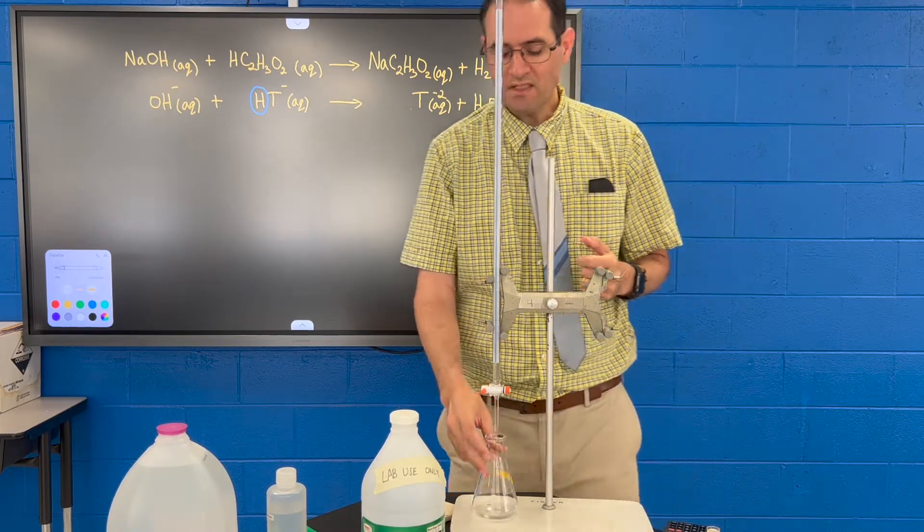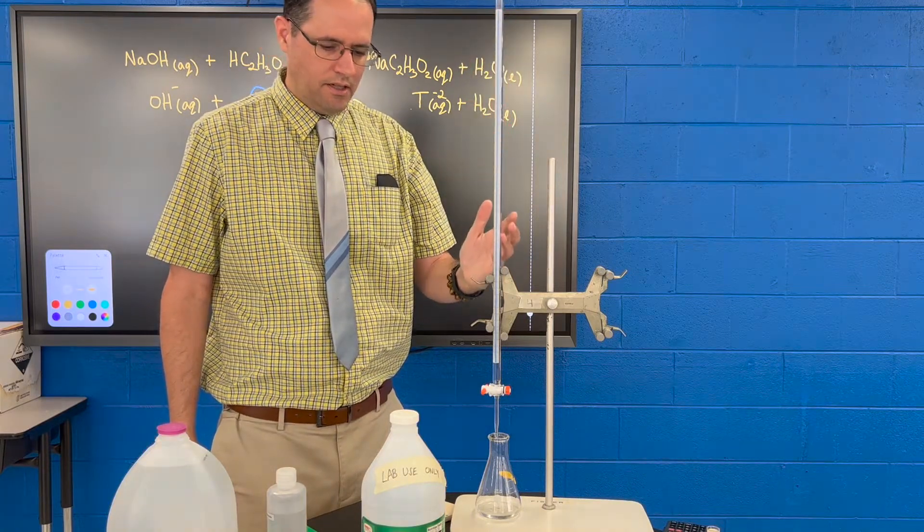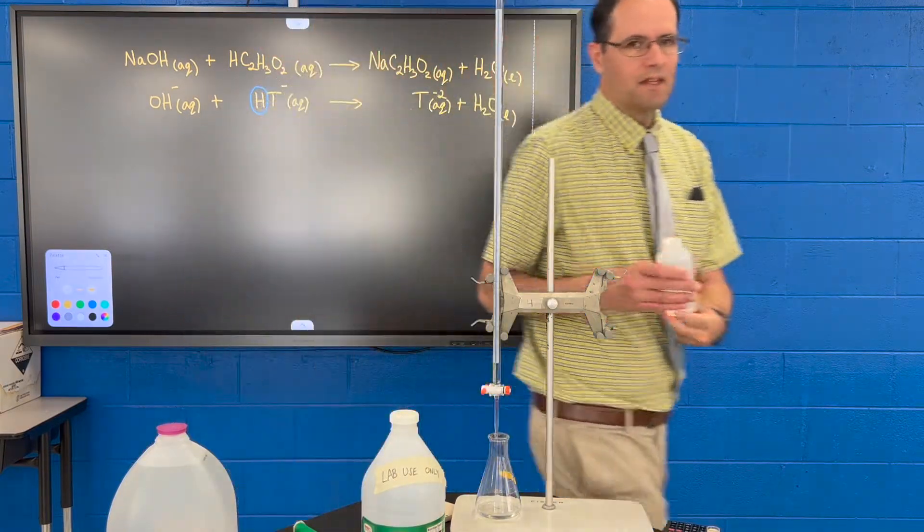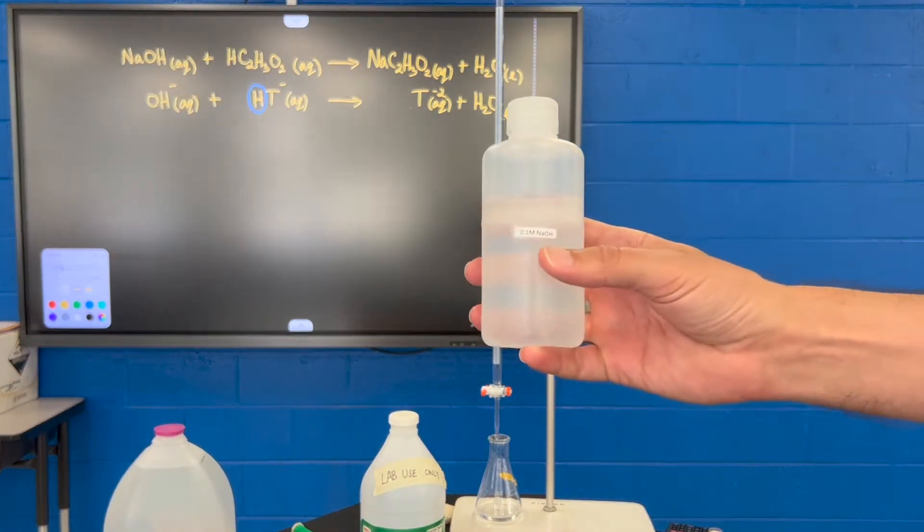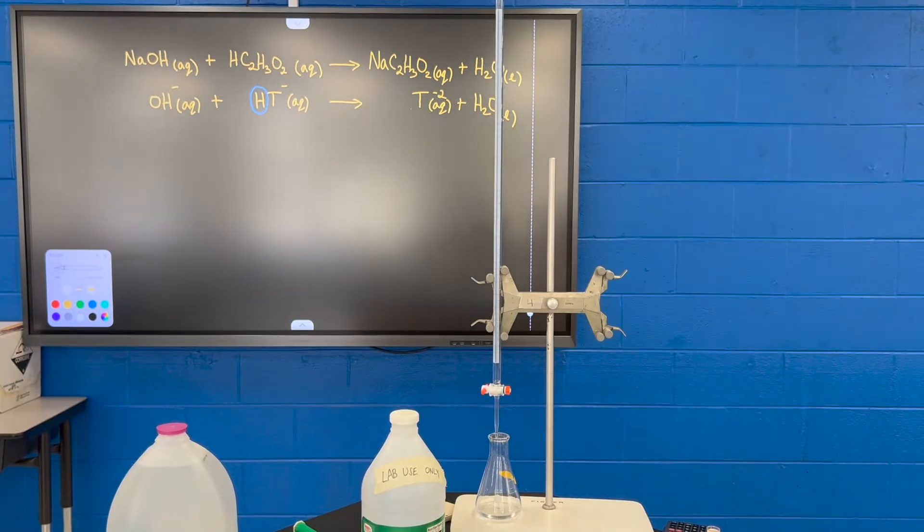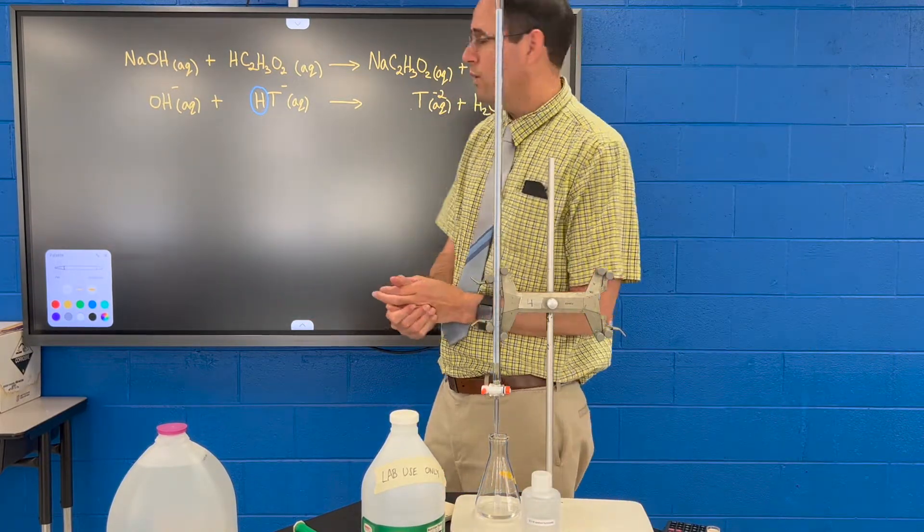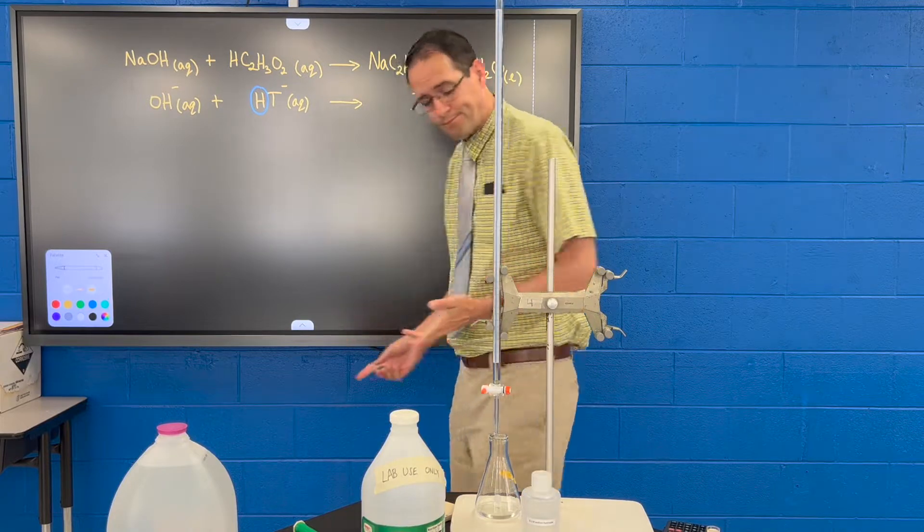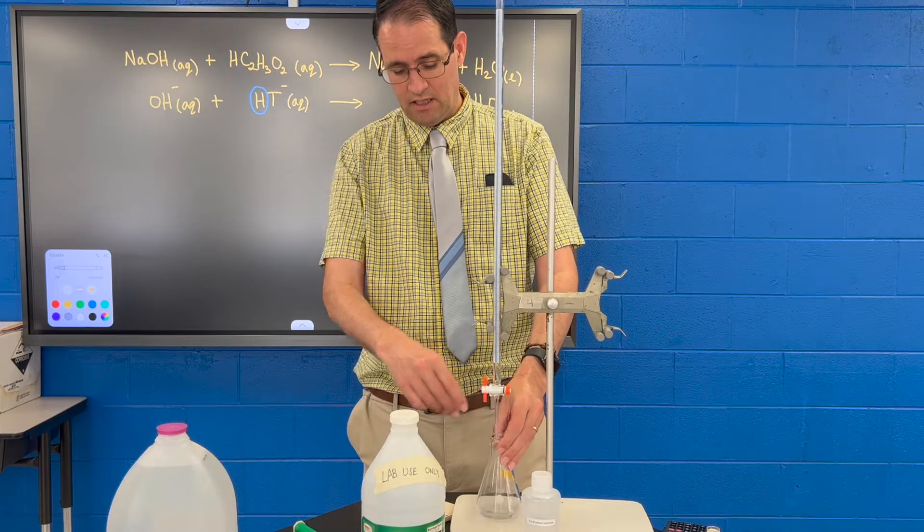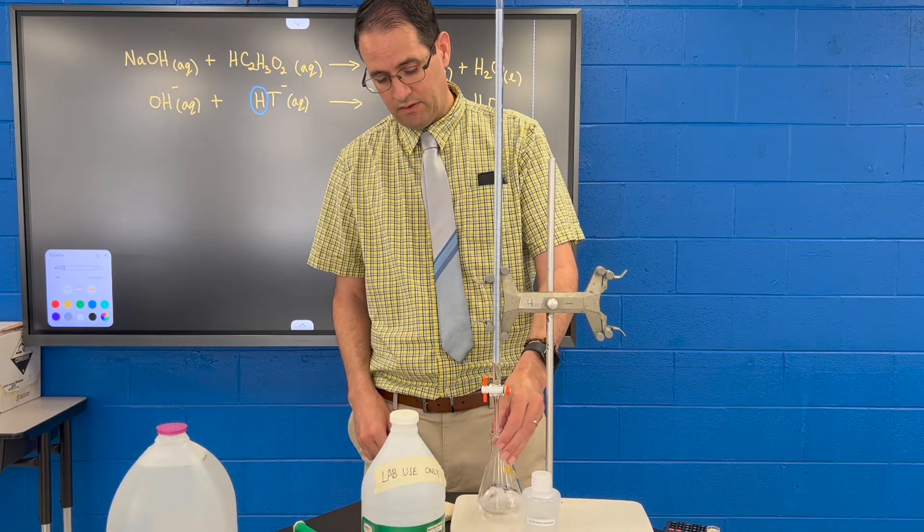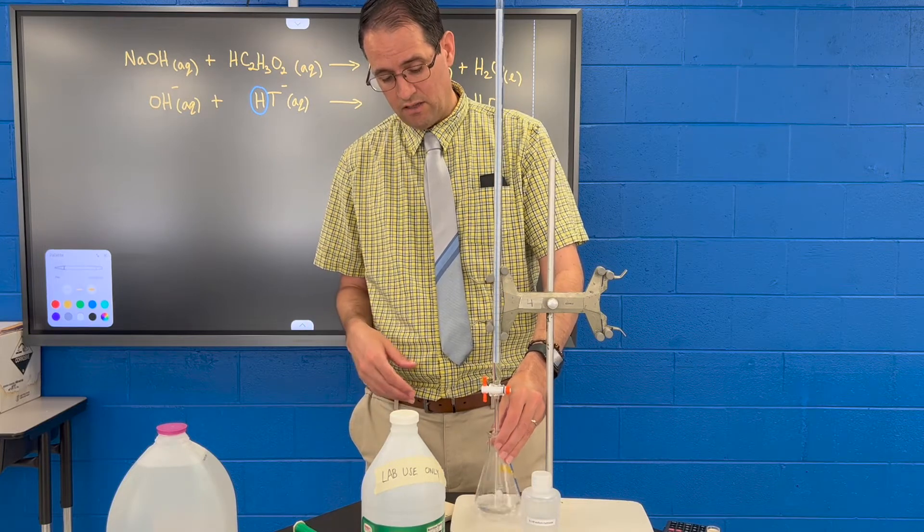Now in this very nice calibrated burette here, we're going to add sodium hydroxide. And it's very important that you write down the molarity of sodium hydroxide of the stock solution. In this demonstration here, it's 0.1 molar. So we're going to go ahead and just blast this in here until there's a color change, and then we'll call it quits so we can see the color change and then just do some calculations here.